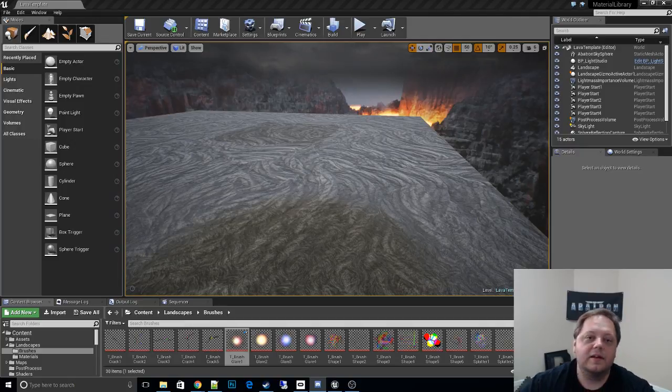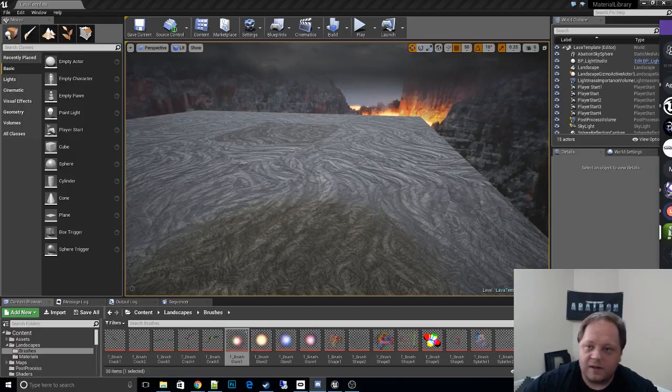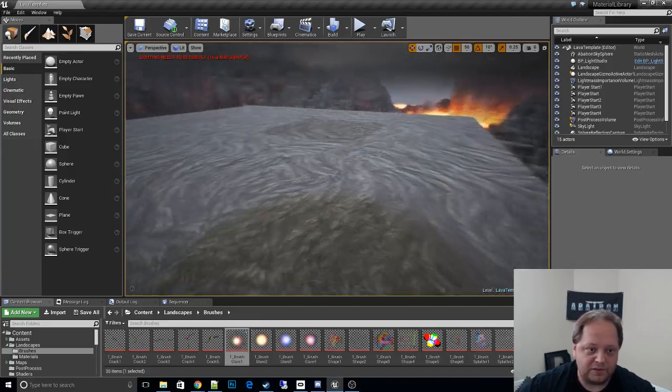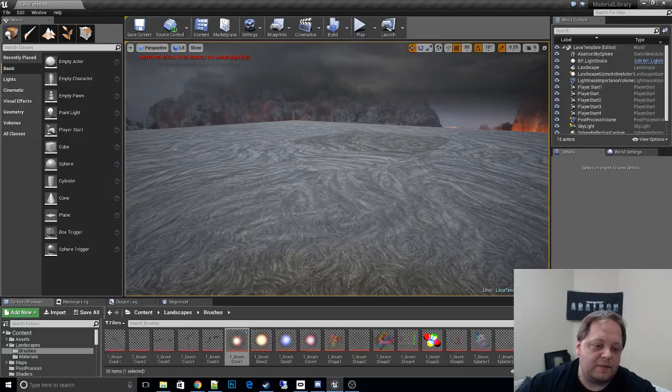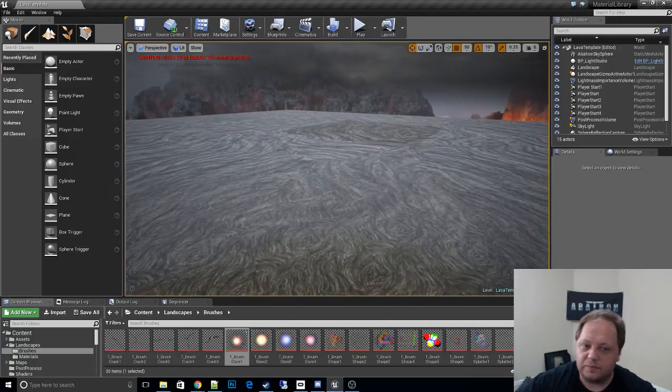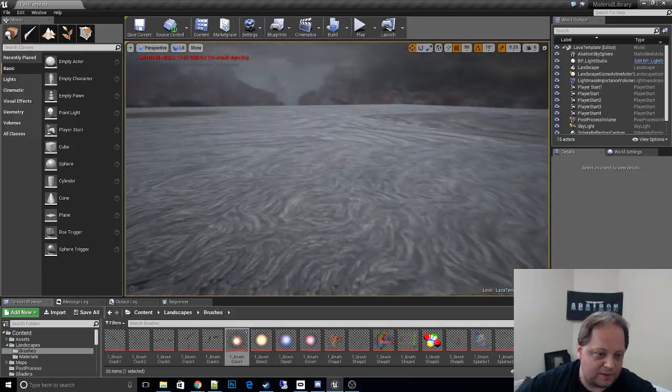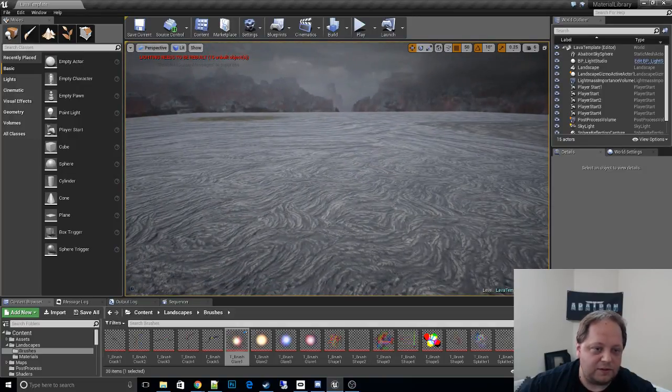Cool. All right, so I'm going to go ahead and show you some of the tools that we've been working with to make our landscapes. You'll go through a little bit of a change as we start pushing these out. It's all about texture memory, texture memory, texture memory. So we're doing some new things. We're using Substance quite a bit, so we'll get to show you what that's all about.